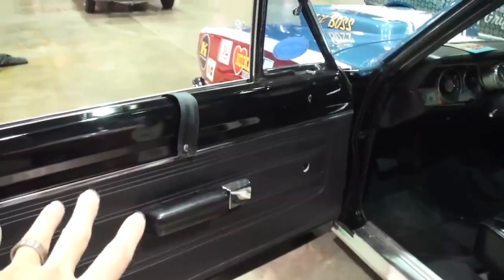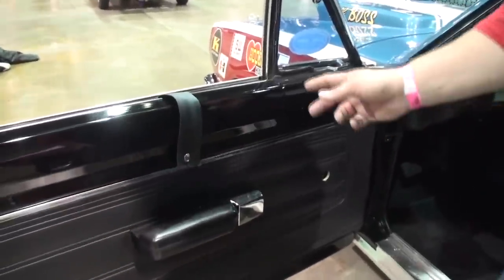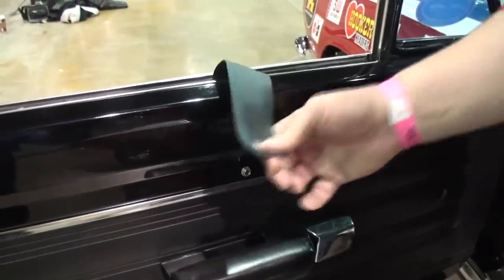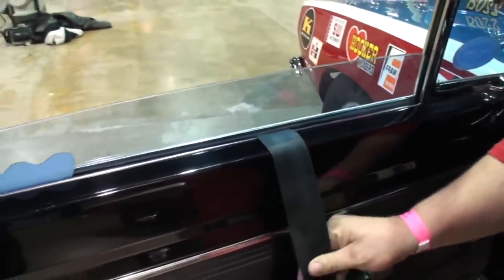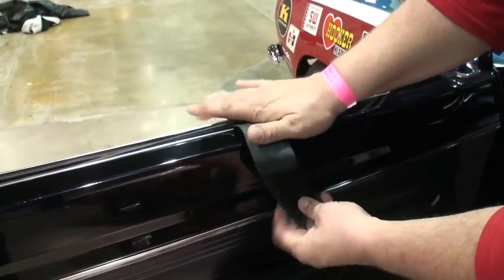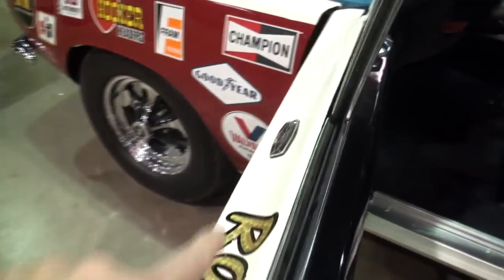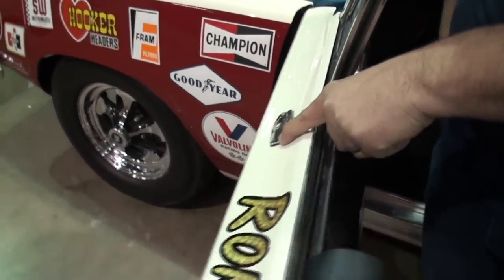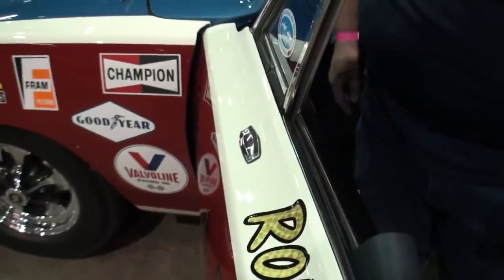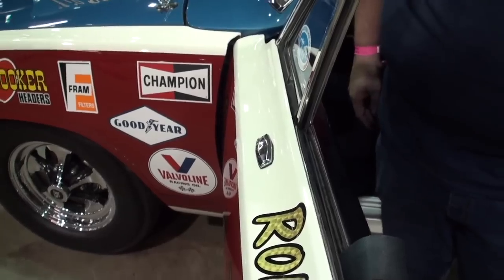On the interior, I'm noticing things missing that would be natural for a drag car. No door cranks — all the Hemi cars had this strap. You'd raise and lower the window with the strap, and it would attach down to the bottom of the door. And then you've got no mirror. That's a mirror delete — that's a '68 Hemi car only. Dart and Barracuda would have those.